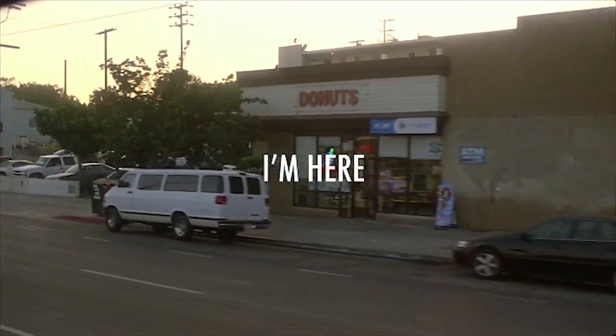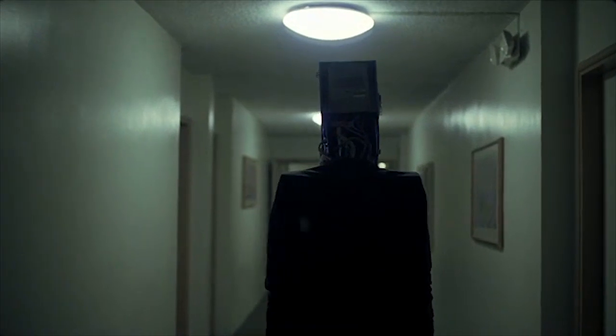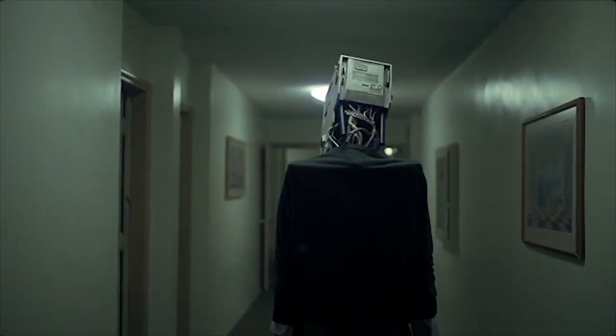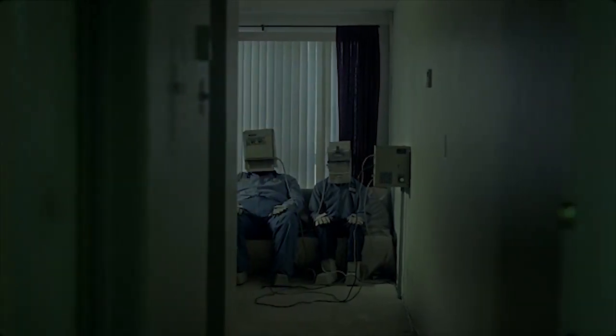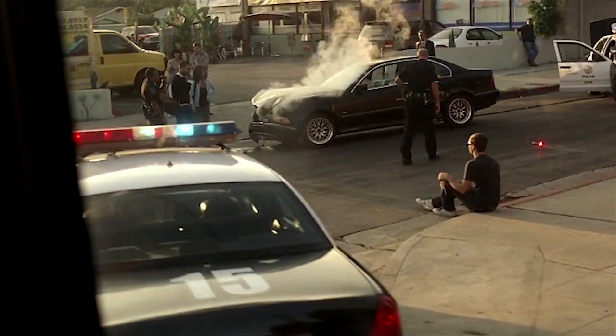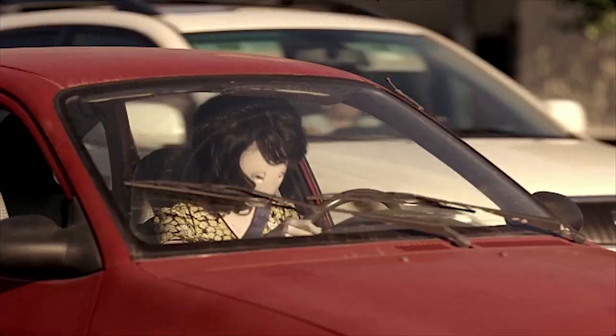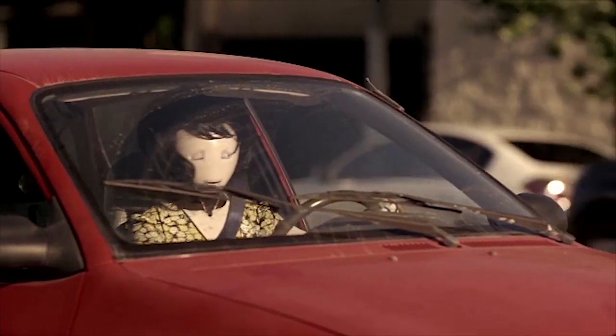Let's talk specifically about I'm Here, the short that you made with Spike Jonze. I think it's a beautiful example of your photography. It's a beautiful example of great filmmaking. It is great filmmaking, it's not an example. The concept for this short is that robots with effectively really rudimentary heads, like early 70s, do the menial jobs in society, and there's this wonderful sequence at the beginning where you paint the world by just virtue of going on a bus. And then there's this lonely single robot, and he meets this girl robot. She keeps getting into accidents, he keeps giving up more of himself for her.